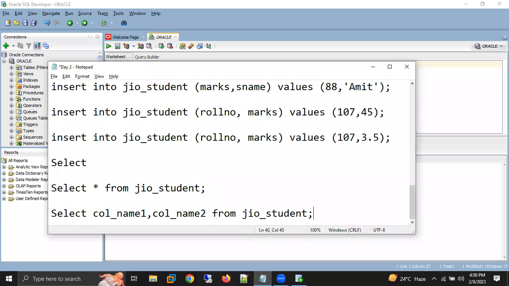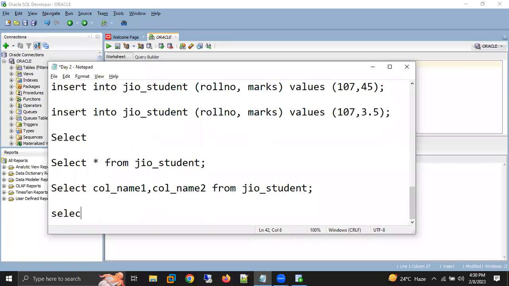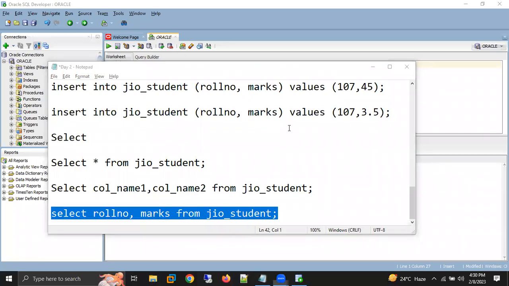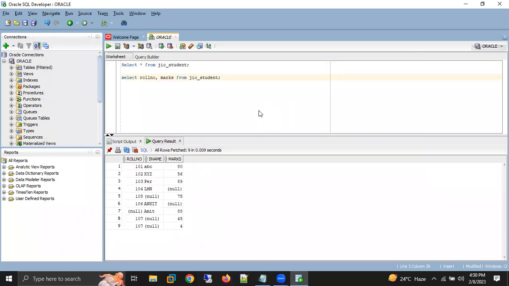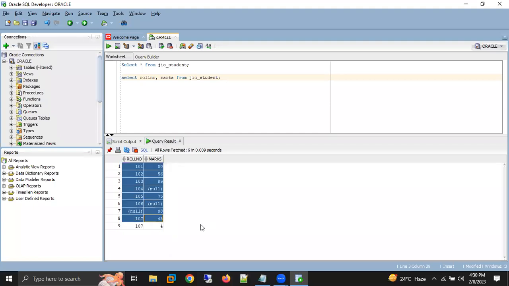So select column name, let's say roll number, comma, marks from geo underscore student. Only 2 column names. See, the 2 columns we have inserted, we are able to see, but we are able to see all 9 rows.